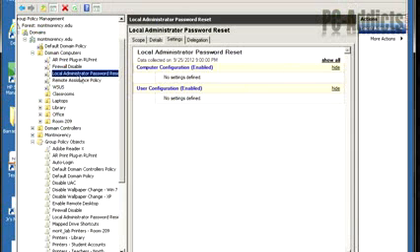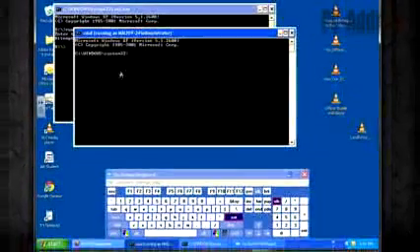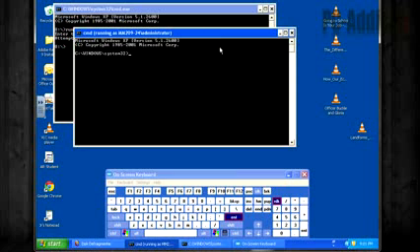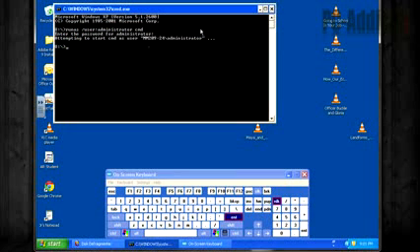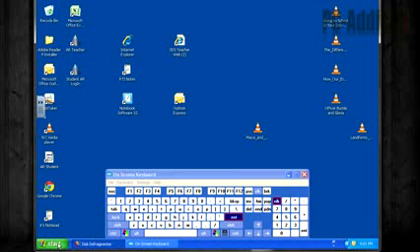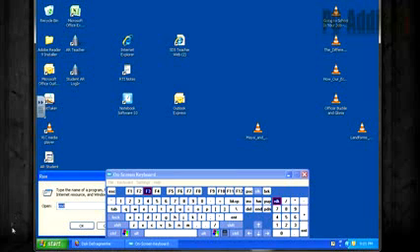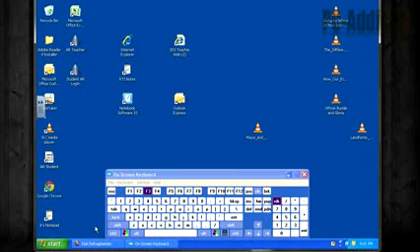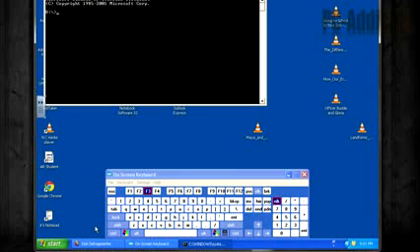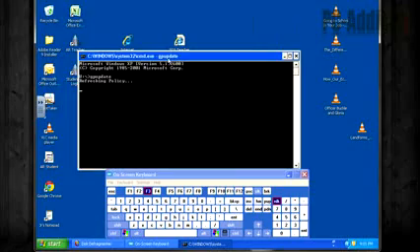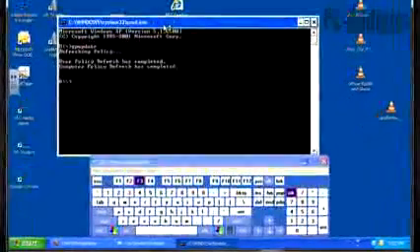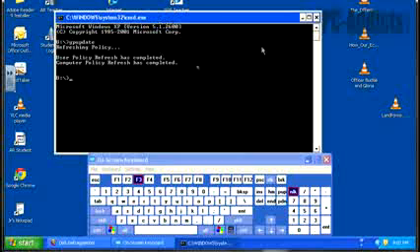So now we got the new policy in place under the domain computers, so all the computers underneath that. I'm going to go ahead and minimize that. Let's go back to that computer. Let's do a GP update. Let me exit that, and we'll just start fresh. So we'll go ahead and bring up command prompt. Let's do a GP update real quick. Let's refresh these policies. All right, it's now done.